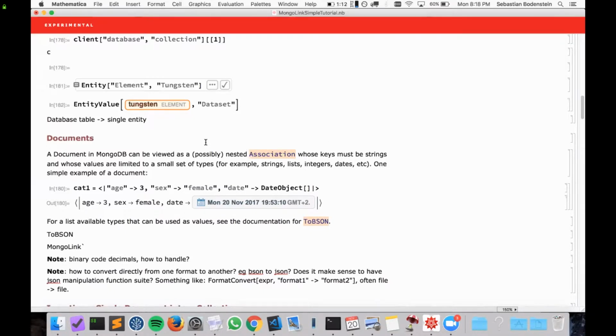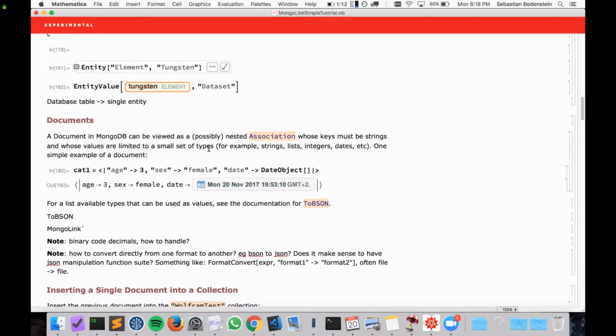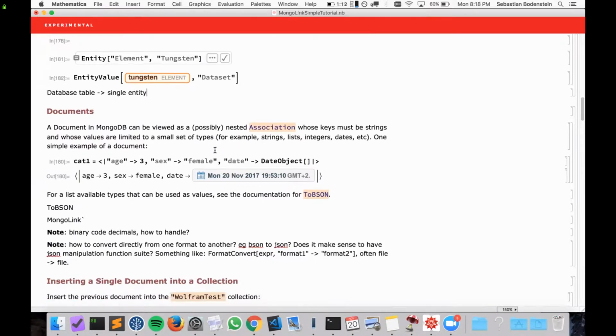Much like the tungsten thing we just saw. Right. Then it makes sense at the table level to just have a data set. Of course, it will be a flat data set because that's the underlying data structure that you have. But yes, you can do that. It's actually nice because you use the entity language to express queries that are translated directly to the database.